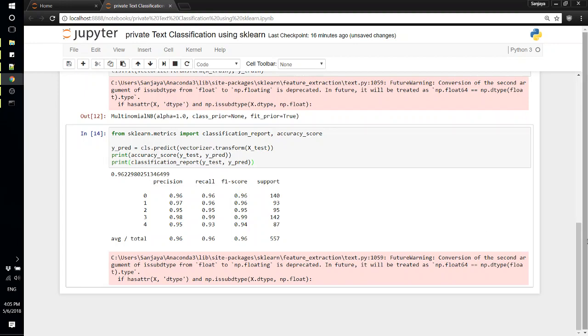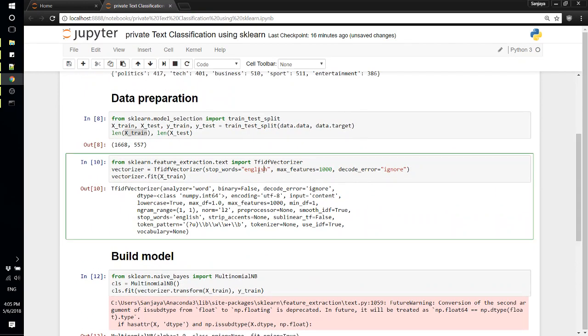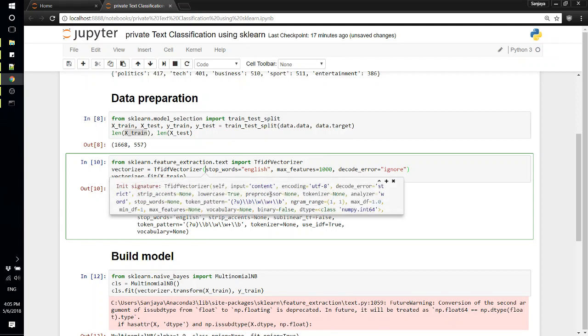It could definitely be improved. For example, even though we talked about stemming and all, we didn't do any stemming. So in this vectorizer there is a tokenizer or preprocessor parameter.